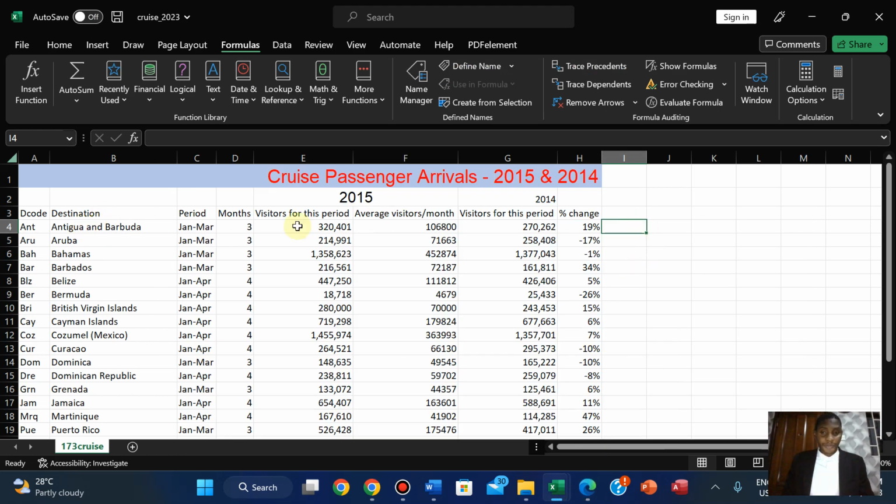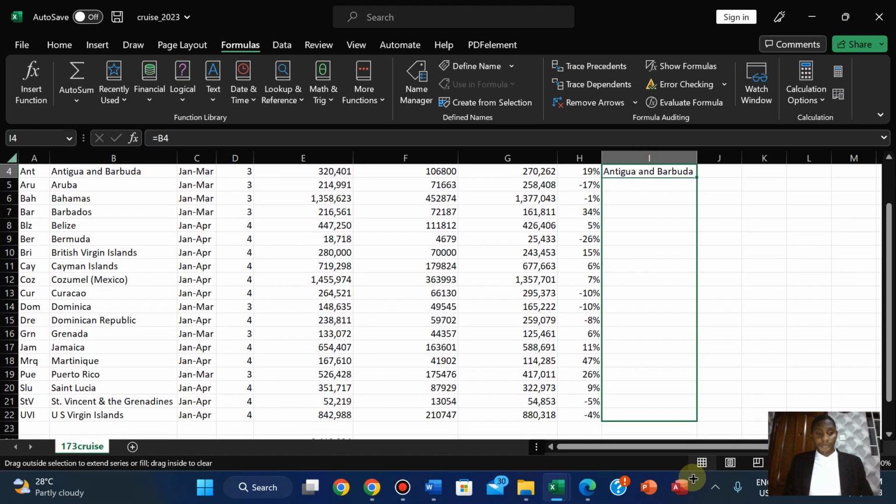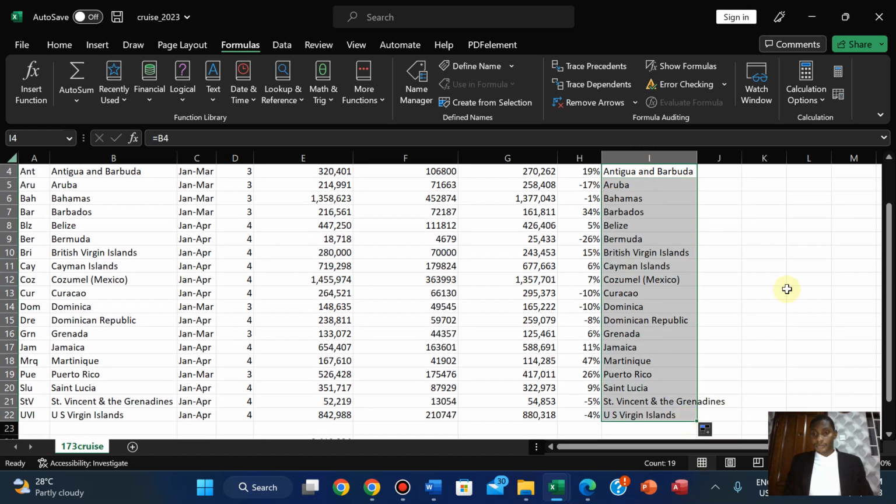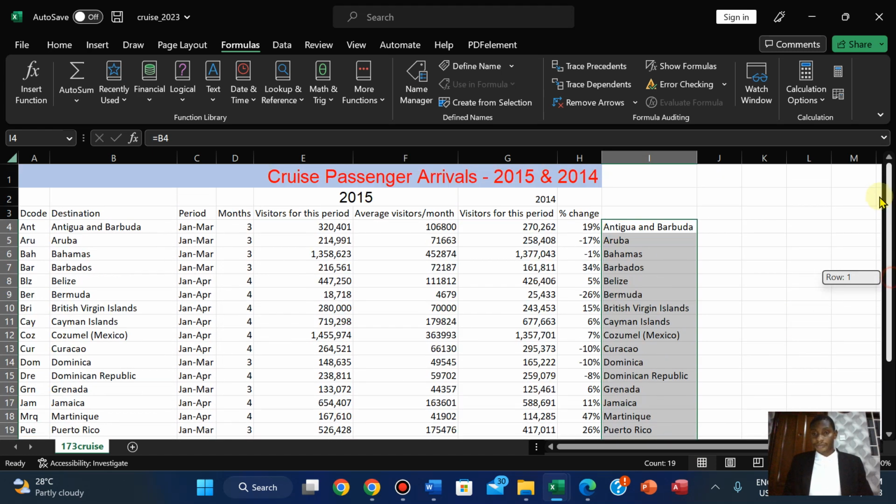So to copy this, you can't just paste, because it has to be a formula. We're going to use equals B4. Okay, it works. And we're going to drag down.